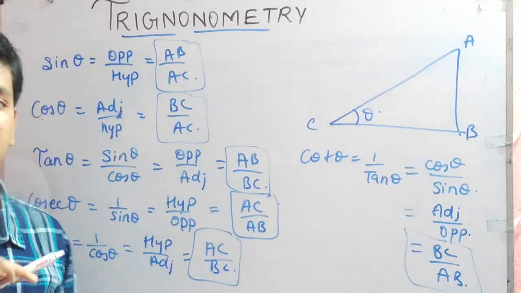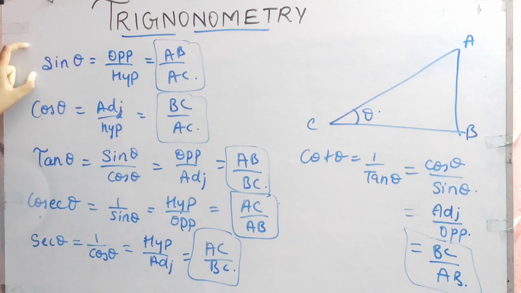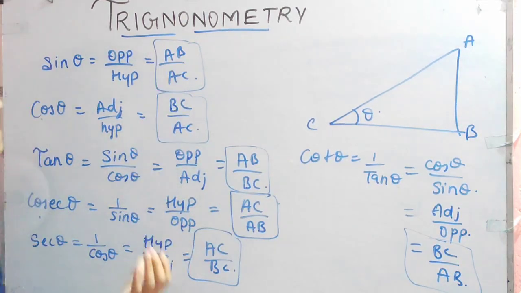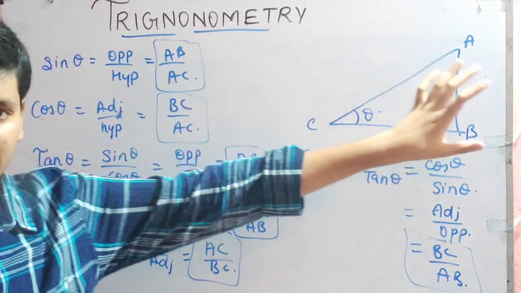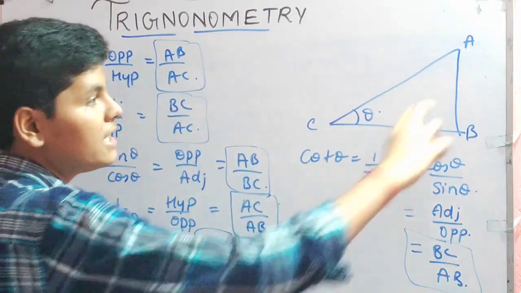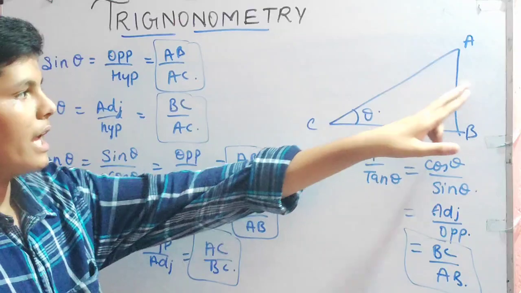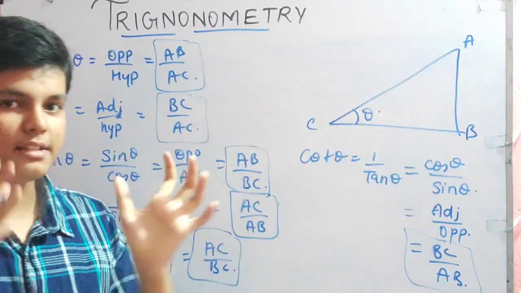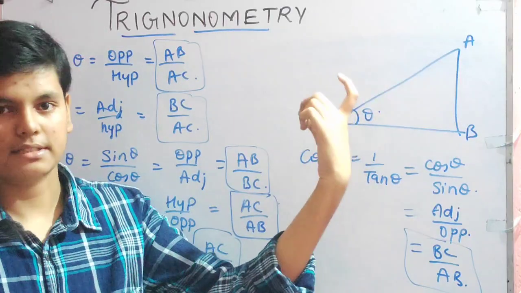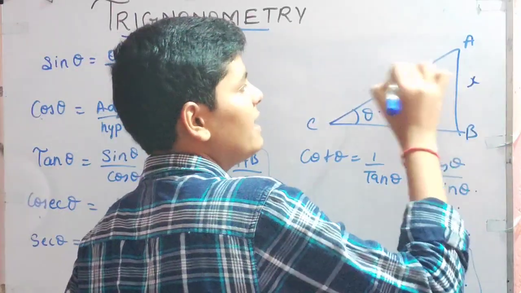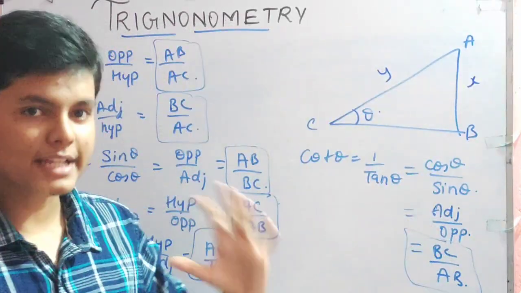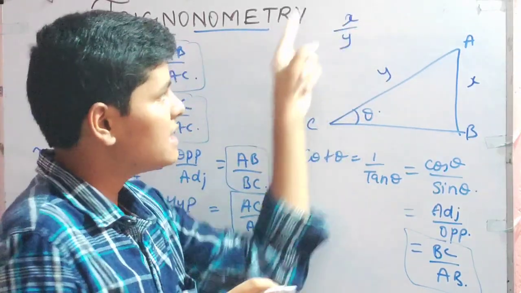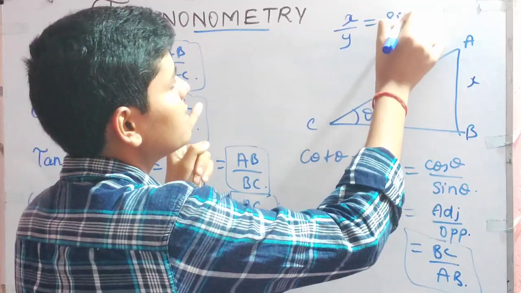So these are known as inverses. So sin, cos, tan, cosec, sec and cot. Now what are these terms? In a right angle triangle, when you take the ratio AB, that is opposite. So when you take the ratio of the opposite side and the hypotenuse side, let us take x and let us take this as y. So when you take the ratio of x by y, you name this relation as sine.